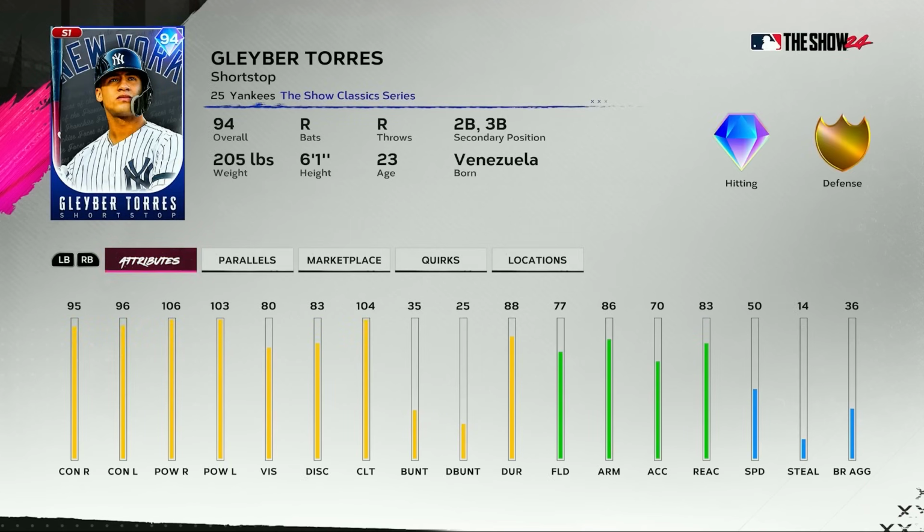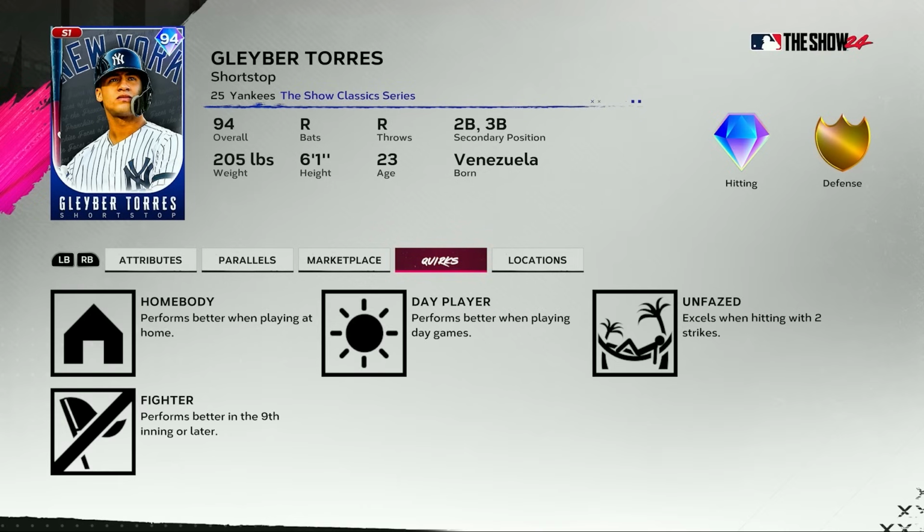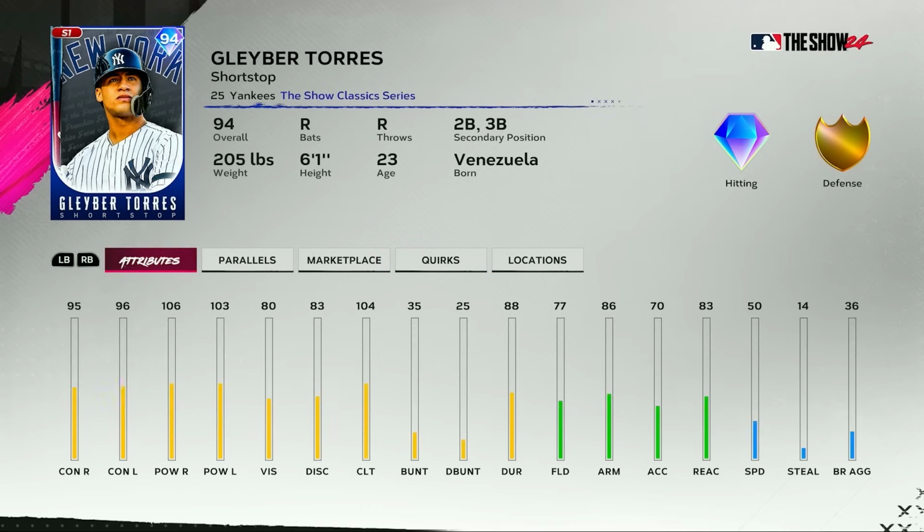Show Classic Series. 95, 96 for his contact, 106 and 103 for his power, 80 vision, 104 clutch, 77 fielding with 83 reaction, 86 arm strength with 70 accuracy for the shortstop that also plays second and third, 50 speed for this Gleyber Torres. He's got Unfazed. That's one of my favorite quirks.